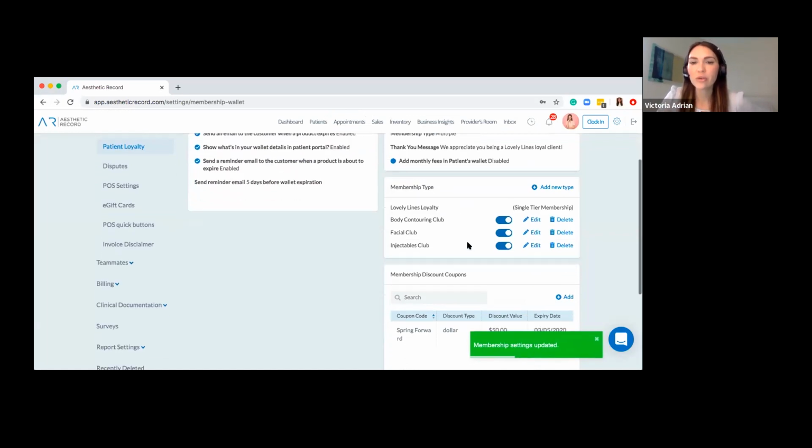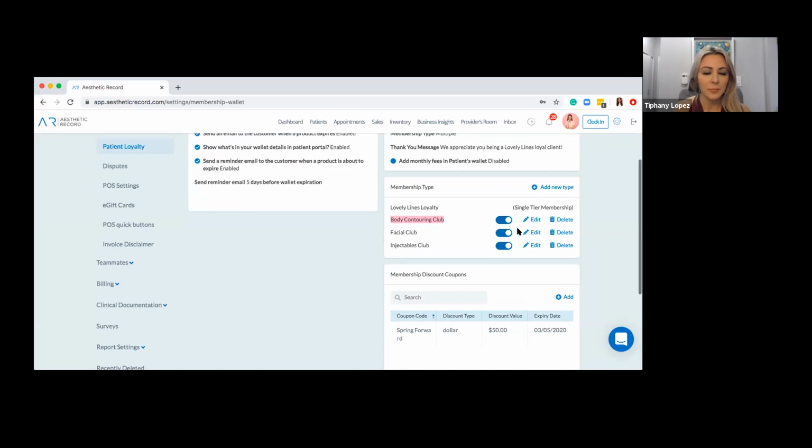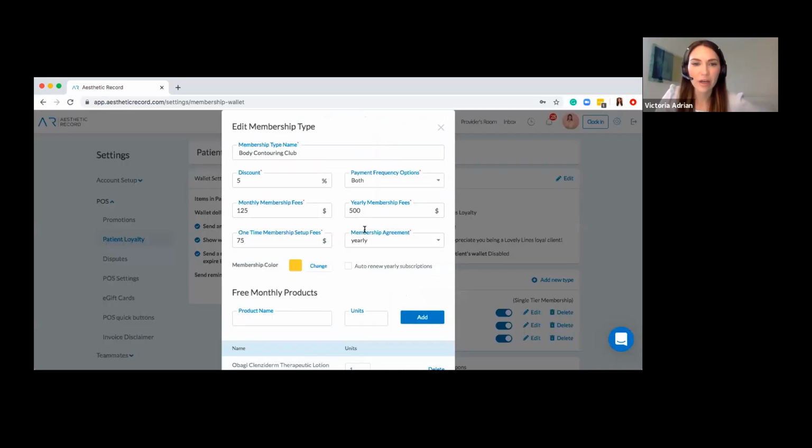So down below, you'll notice that this is where we actually build the particular membership. And so if we click edit, this is where we're setting up those discounts. We can choose whether it's a monthly or a yearly membership, as well as those membership fees. And this would be a great time right now.